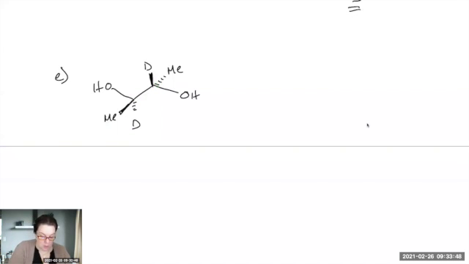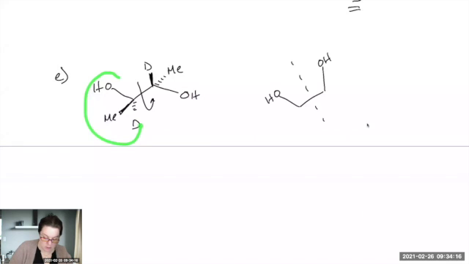Okay. So I'm going to see if I rotate. Oh, let me draw it a little differently. If I rotate around the central sigma bond, this one right here, so that I end up with the 2 OH groups reflecting in a mirror plane, I want to see what happens with the rest of the groups. Okay. So the group on the left, we didn't do any real rotation. This hydroxyl group stays there. So we have a wedged methyl group and a dashed deuterium.